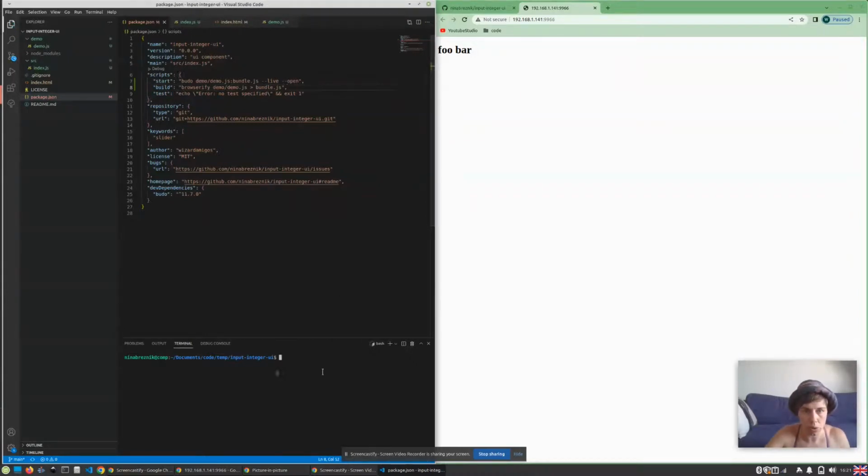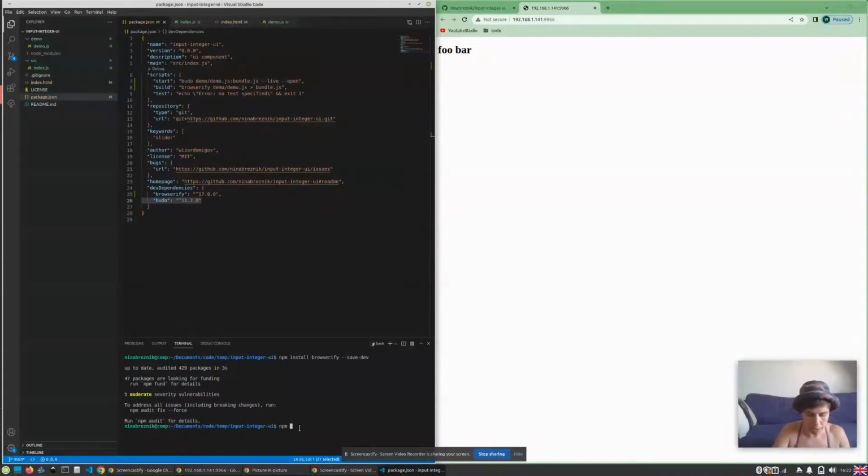So we need also Browserify, which is a module that we will require the same as Budo. So npm install Browserify --save-dev. We save it as a dev dependency. Okay, we have it, and now we can run npm run build.